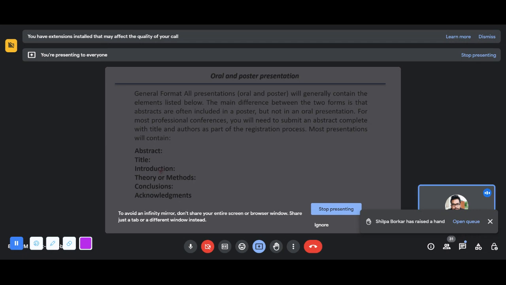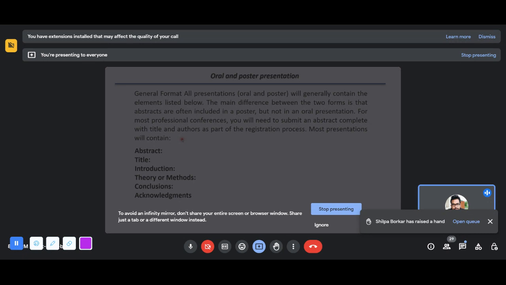Whether your presentation to the audience was very good, your communication was good. Your scholarly presentation was good, like whatever images you have provided are clearly visible, and whatever data you have provided is very clear and crisp. The way you have presented should be very easy to understand. If it is very clumsy and difficult to understand, it always puts a negative impact on the judges who are judging your poster. Finally, your communication skill. Basically, you have to take these things into care.